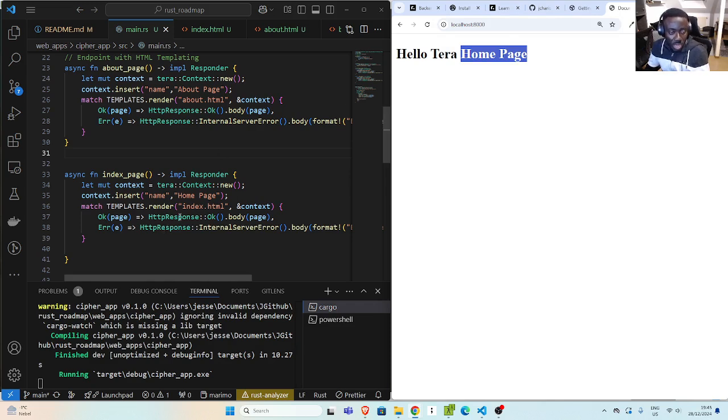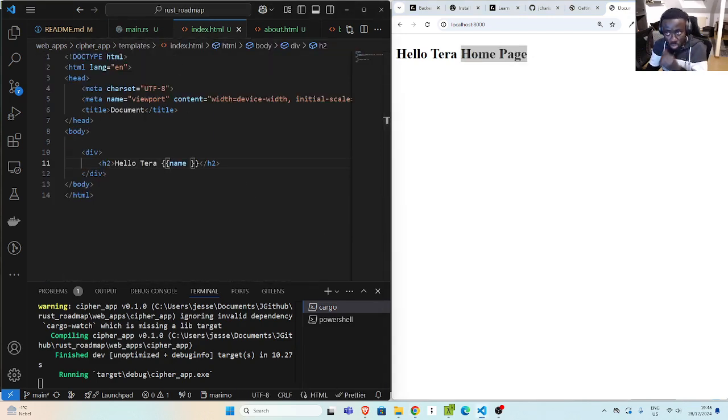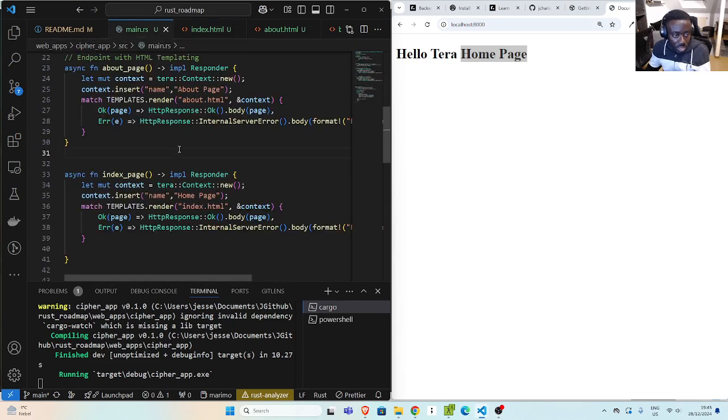Perfect. So how do we receive information from the front end to the back end, right? That is the main idea. So we would want to use a form to receive that. So this is all that we need, but we want to receive something from the front end here. So what I want to do is let's use Bootstrap. Well, first let's go straight away with our Bootstrap, and then let's receive the form.